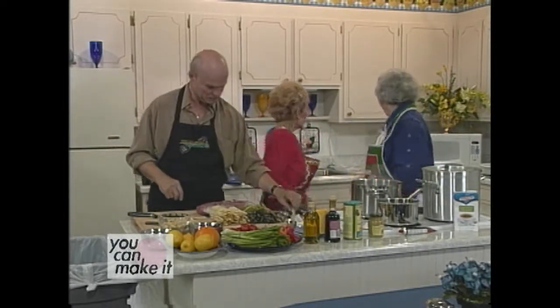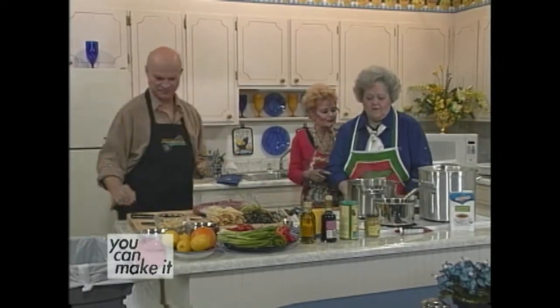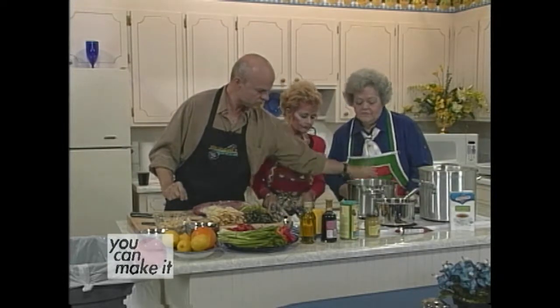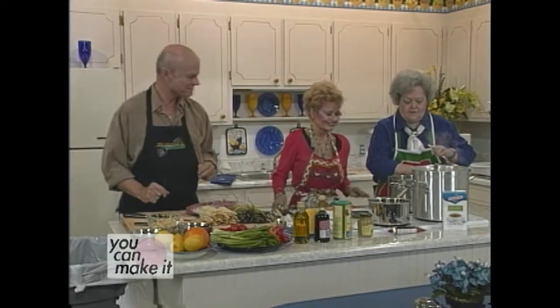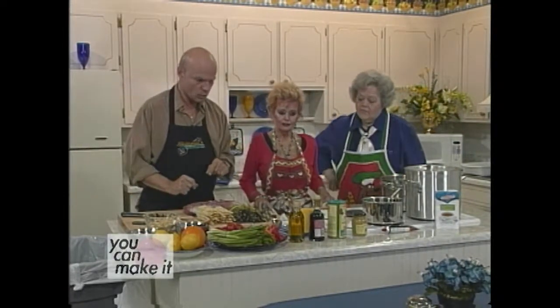Find the lid. I don't even know if there's a lid. Oh, well, whatever. There was. No, there wasn't. I've never seen a lid on it. It's fine, it'll be okay like it is. Now we've got to turn it off, turn it down. We'll just move it to that aisle over there, and leave that like it is for a moment, because it'll be good and it's quite hot.